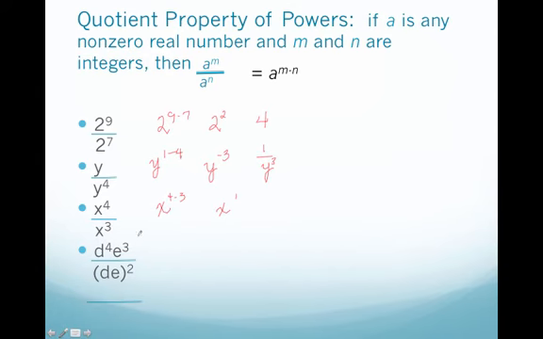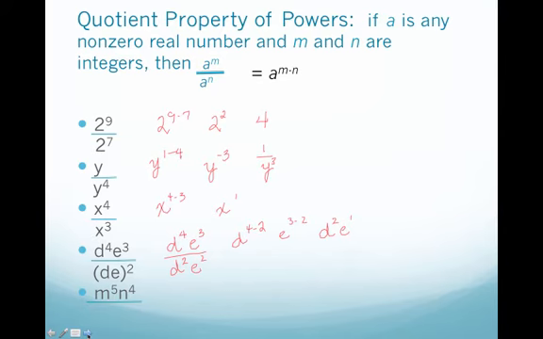All right, this one's going to take a couple steps because notice I've got some product properties here. So I'm going to want to simplify that first before I do my division. So I've got d to the 4th, e to the 3rd, which I'm just rewriting because remember I've got two variables being raised to a single power. So I'm going to distribute that power. So I really have d squared, e squared. Now I can take these in pieces and do the subtraction. And I've got d to the 4 minus 2 and e to the 3 minus 2. So I've got d squared e to the 1, or just plain e.